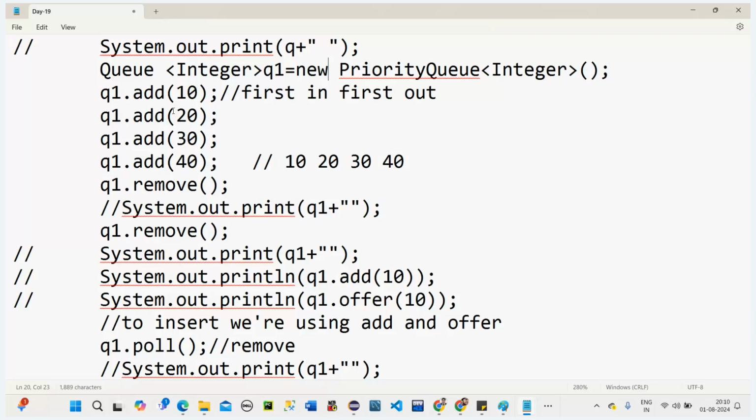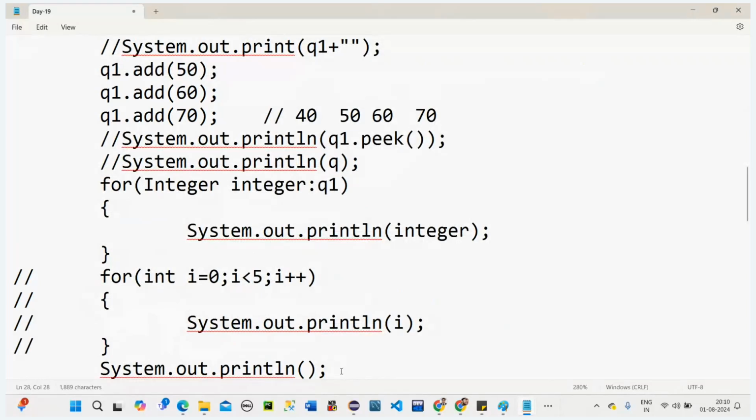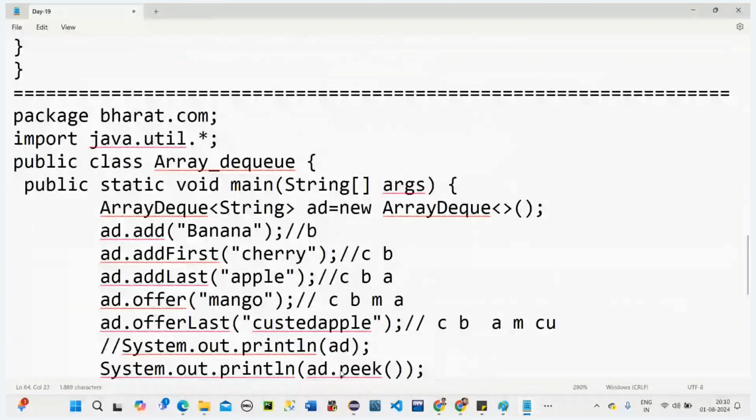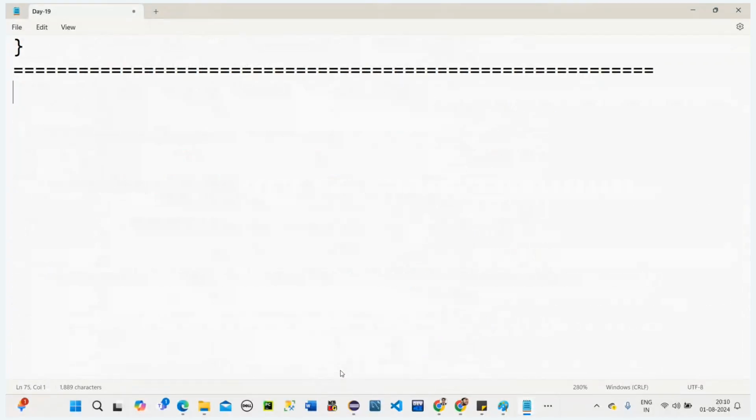Now a few points you have to remember. Let's see if I can write it here. Points are default capacity. Here I'm writing PQ, which means priority queue.